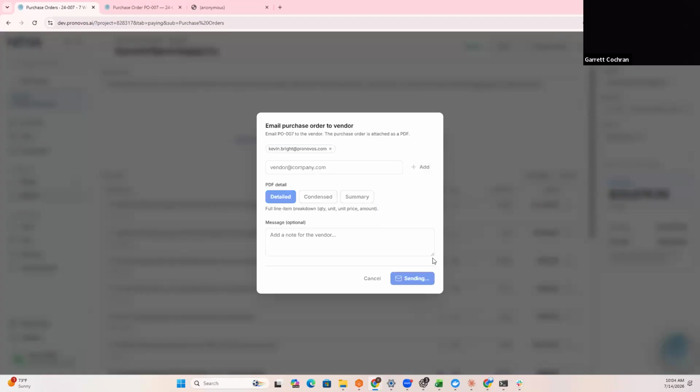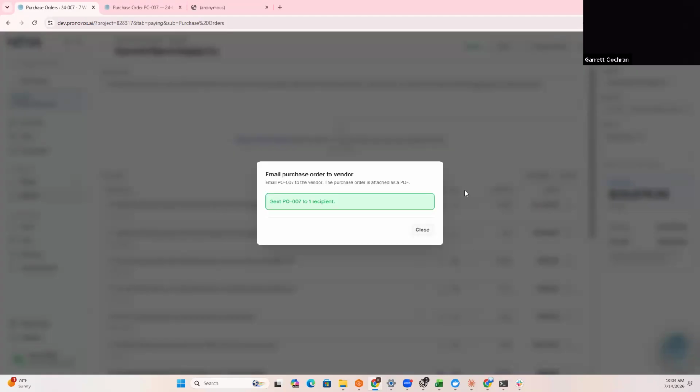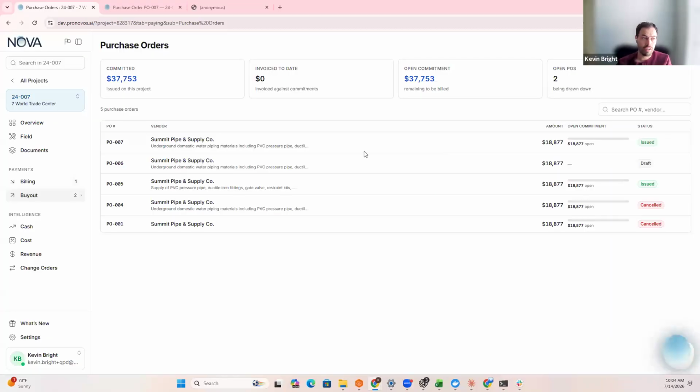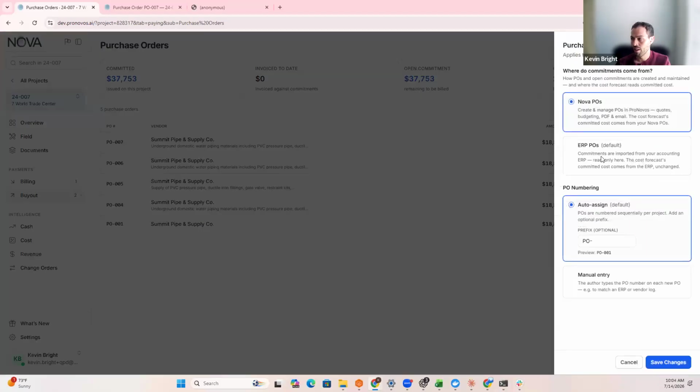Let's say I already have POs in my ERP. Does this fight with Foundation? If you're already doing your POs in your ERP and you're happy with that, you can go up to settings and select this here. Right now you can see I'm creating my purchase orders in Nova.